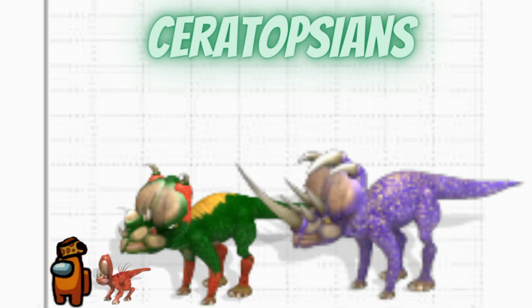Next on our list are the Ceratopsians. For right now, we only have 3 of them. The Nanoceratops, the Pachyceratops, and the Octoceratops. Now, I know I showcased the Octoceratops, and I think I showcased the Pachyceratops, I'm not too sure, but I know I definitely didn't showcase the Nanoceratops. Let me know if you want me to showcase the Pachyceratops and Nanoceratops in the comment section down below.